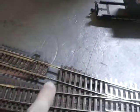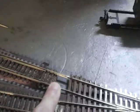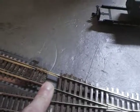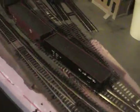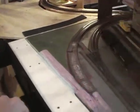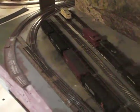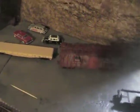I do need to come back and, when I do the feeders, put a double insulating gap on here. Because eventually the way I'm going to split this up is the Zephyer will control this layout, and I'll have three districts. I'll have the engine terminal right there, the main, which is still going to be reconfigured a bit, so that'll be two districts, and then the third will be the secondary track. So those three, all the industrial spurs back there, and then the stuff over there on the other side of the backdrop. But it runs pretty well, honestly.